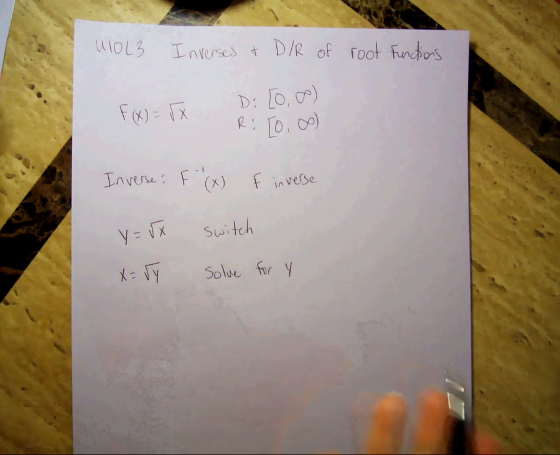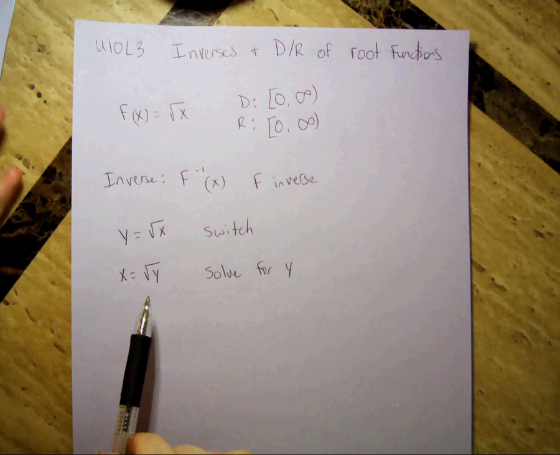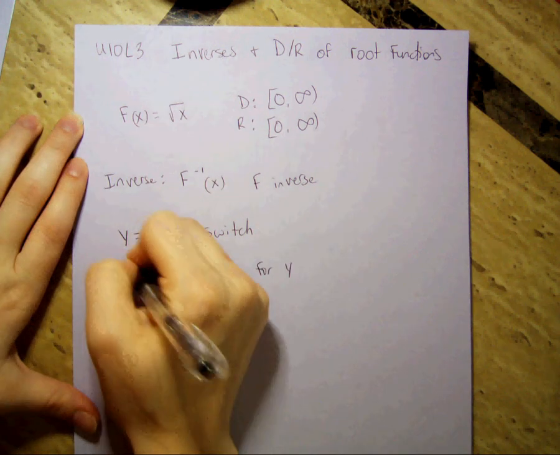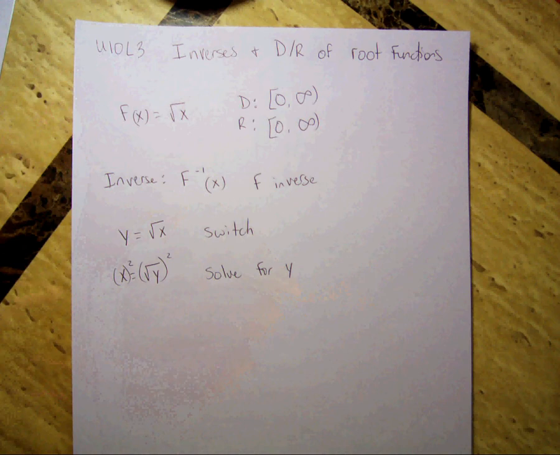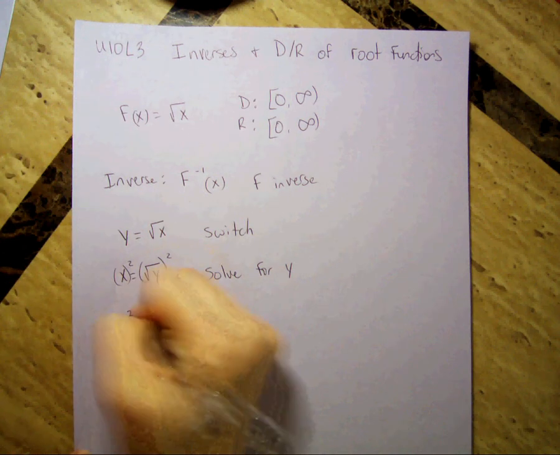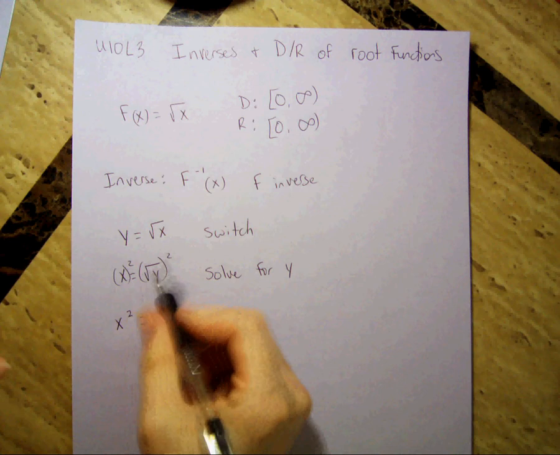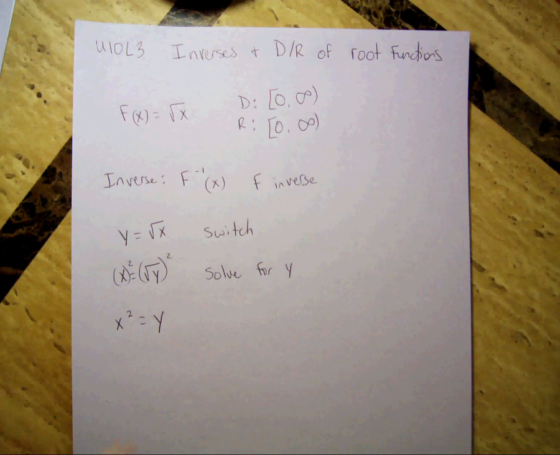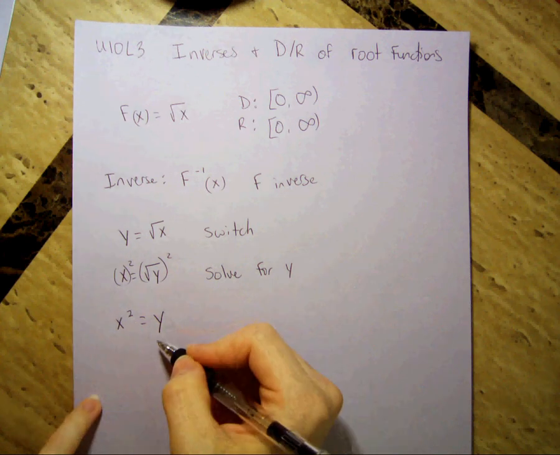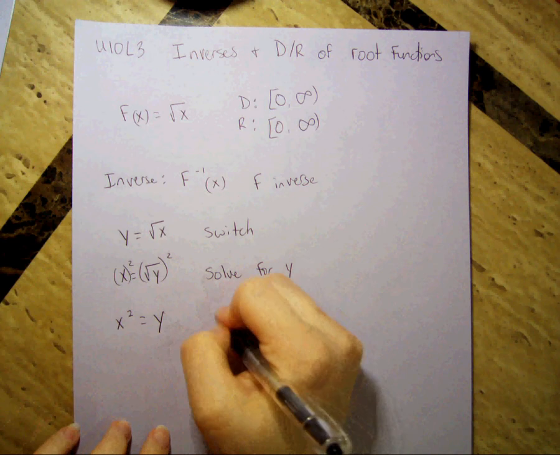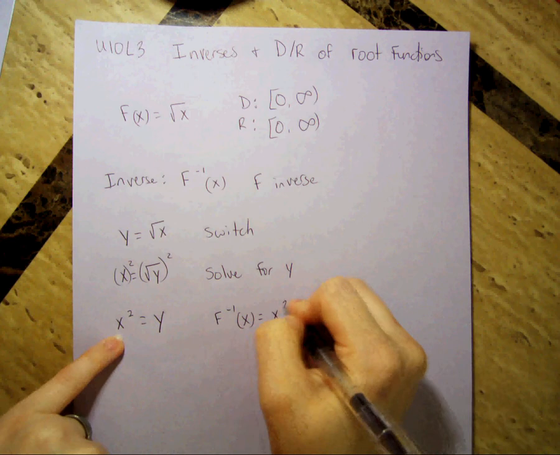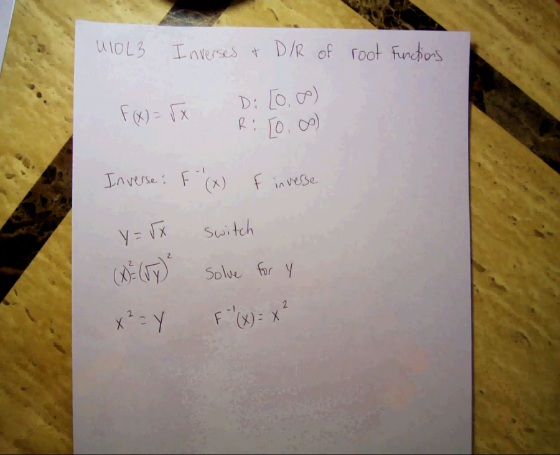And so in, I think, Unit 10, Lesson 1, you were solving the square root equation. So how do I get rid of the square root? I'm going to square both sides. So square the left side, square the right side. On the left, I end up with just x squared. And on the right, the square root and the squared cancel themselves out. So I get y. And so I have y equals x squared. I solve for y. And so we'll say that f inverse of x is equal to x squared once I get all solved for y.